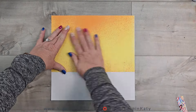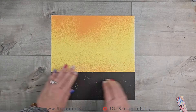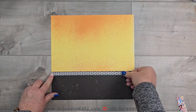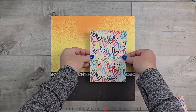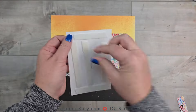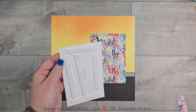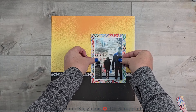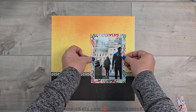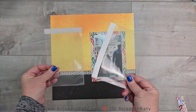So the right side of this layout basically is just the pieces flipped. I'm going to go ahead and mimic that zip strip and that's just getting adhered on top of that black piece as well as this heart graffiti paper. The reason I chose that over here is it's going to be a mat for this photo — this is one of my favorite photos of our daughter. You'll be able to see it at the end of this video, but I love how she's just looking out the window at these tall buildings.